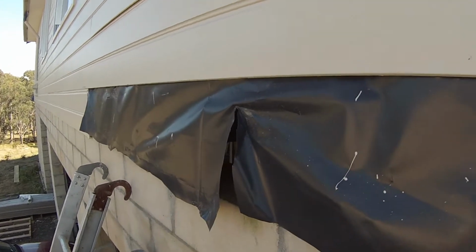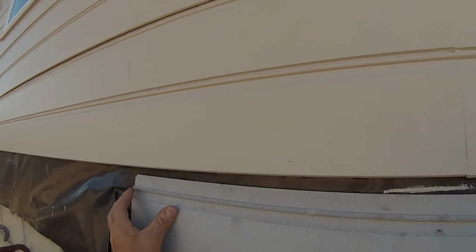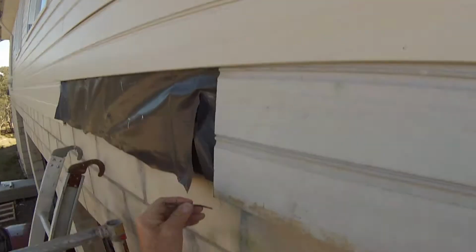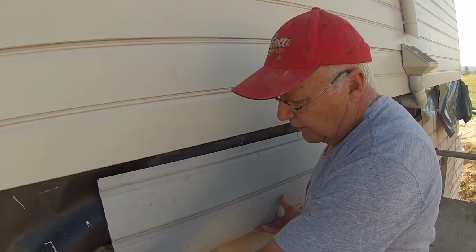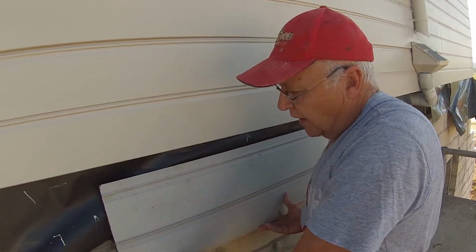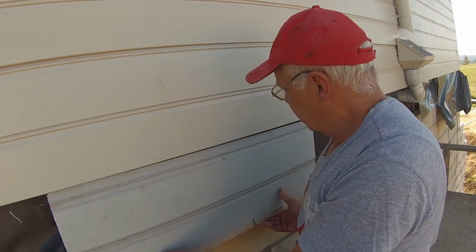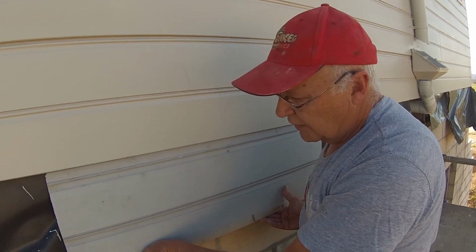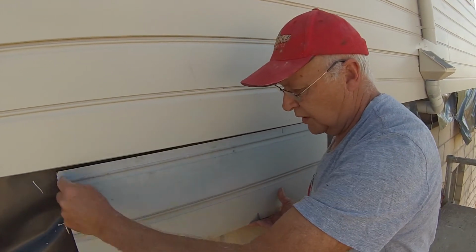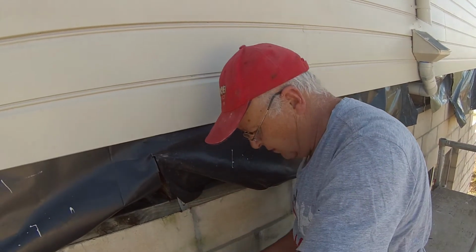But putting in this bottom plank that goes where the scaffolding joists temporarily were brings its own problems, because it's got to go up underneath, and I can't put a nail in underneath it to hold it. And even if I could drive a nail into the mortar, that still wouldn't work, because the plank, unlike the other one, doesn't drop down. This one, because it's the bottom plank, has to slide in underneath and go up, and then it's got to be able to slide sideways to lock into the weather strip joining piece that goes down there. So I've had to come up with a way of doing that on my own.